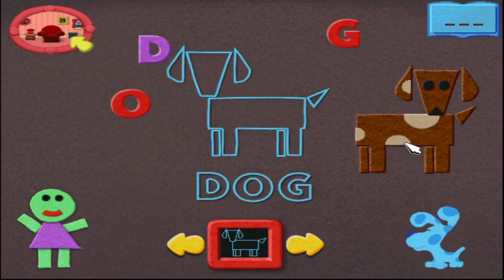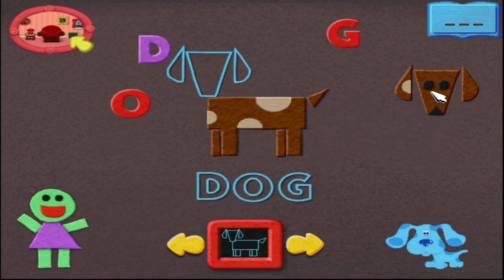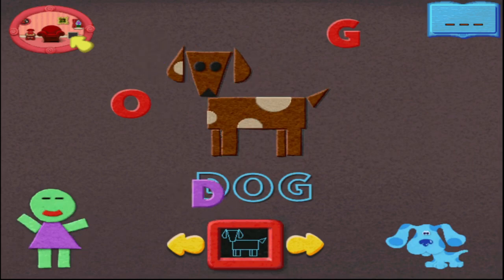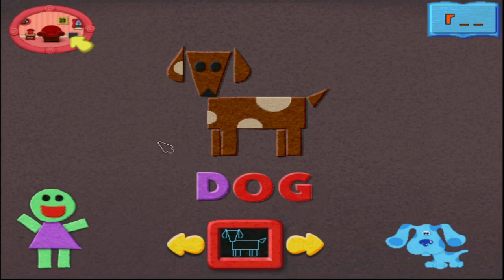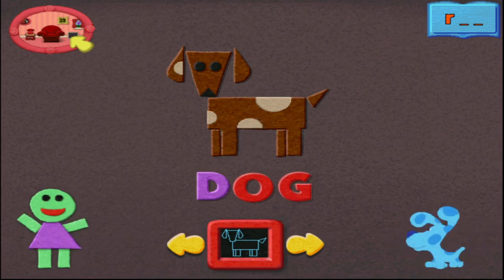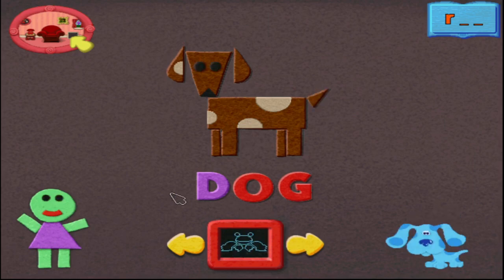Oh, we're gonna make a dog now? Oh. I was going to say this is actually gonna be more complicated because it has a lot of different pieces to it, but it actually turns out the pieces are literally just in two different piles, and wow, that's actually really easy. If they made, like, the head, ears, legs, and tail separate from the body, that actually would have been a lot more difficult to put together. I guess we're not on hard mode, though.